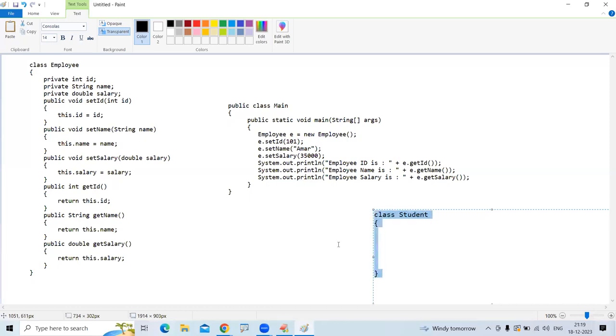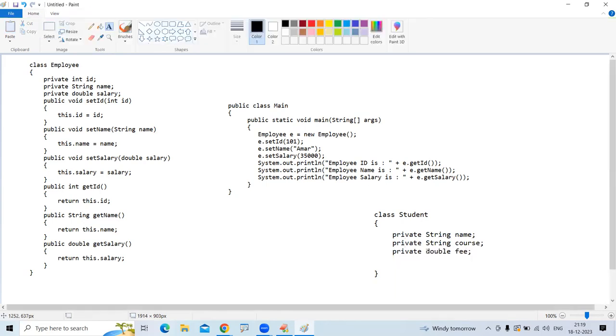Student contains details like private String name, private String course, which course you are learning, and private double fee. Generate setters and getters for this after completing this code. Please do this quickly.